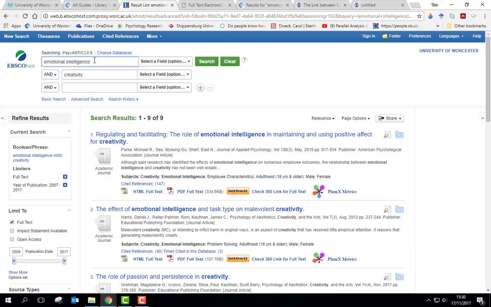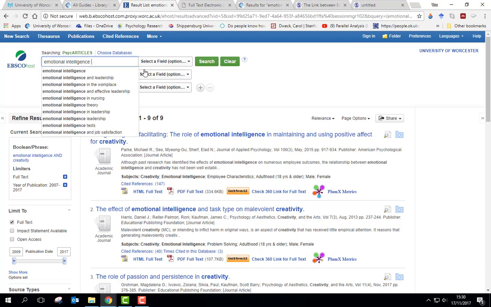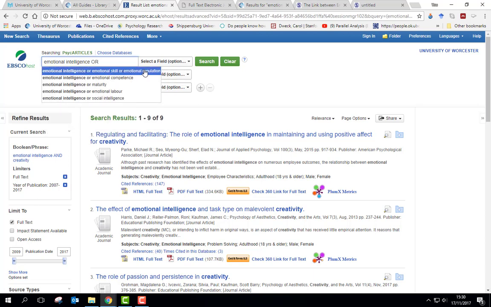Perhaps it's emotional intelligence, but there is an overlap between emotional intelligence and empathy. So perhaps we'll use some Boolean logic here. We'll say we want emotional intelligence or empathy.